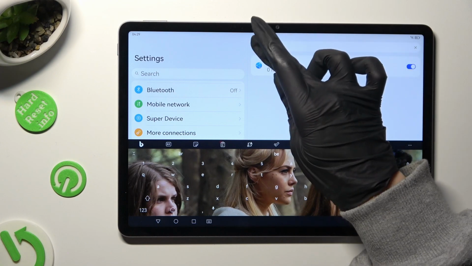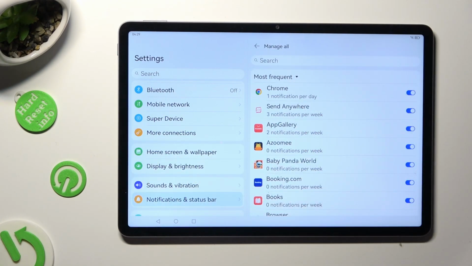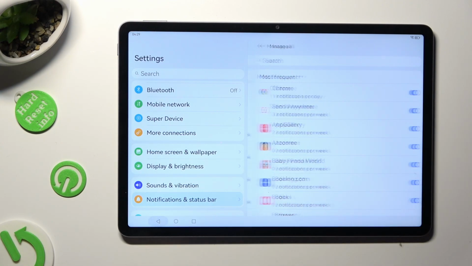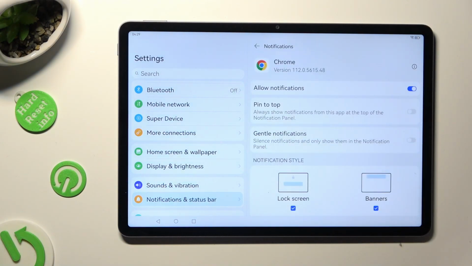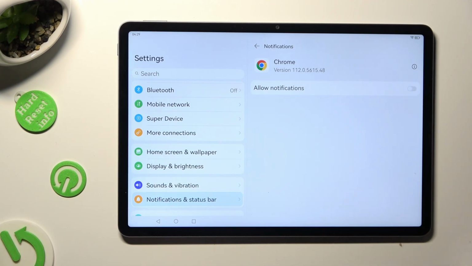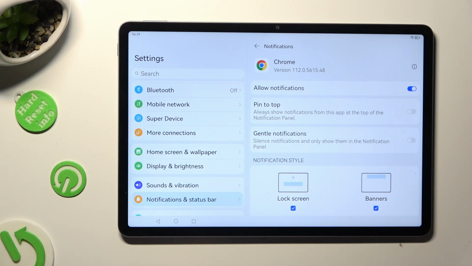Whatever you decided to do, after locating your app, select the blue switcher next to it to block notifications from it. You can turn them back on by choosing the same switcher again. You can also go back, click on one of your apps over here, and tap on the switcher next to Allow Notifications to switch them off or on.